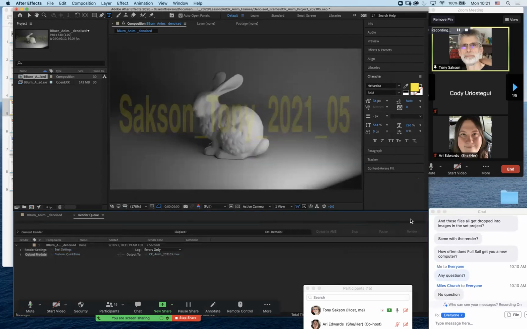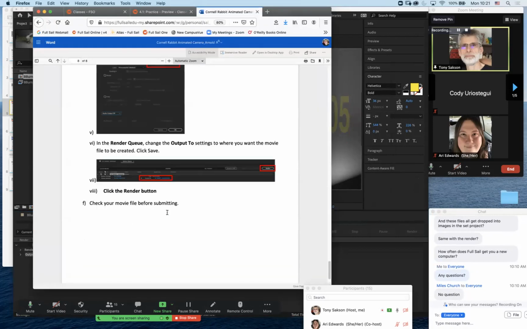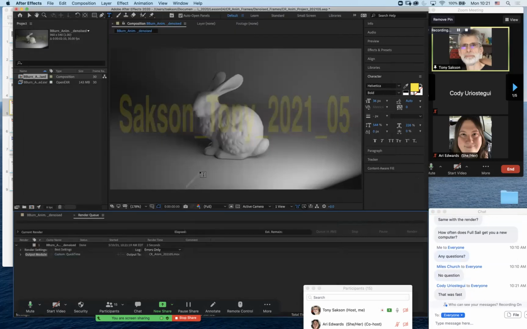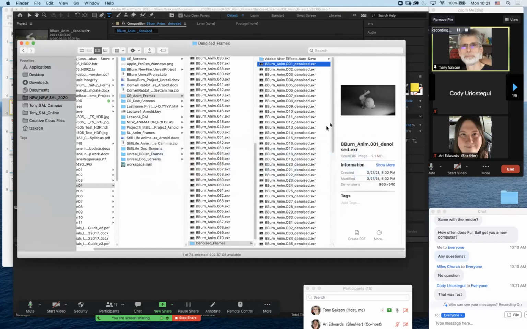When it's done, it'll play a woody kind of xylophone sound, which means that you've got your movie. Yeah, it renders really fast. Because really all it's doing is taking all of them, putting them into basically a continuous file for the movie player to read. All right, so check your movie before you quit out.